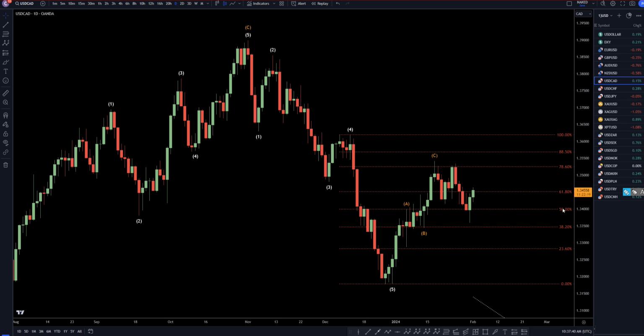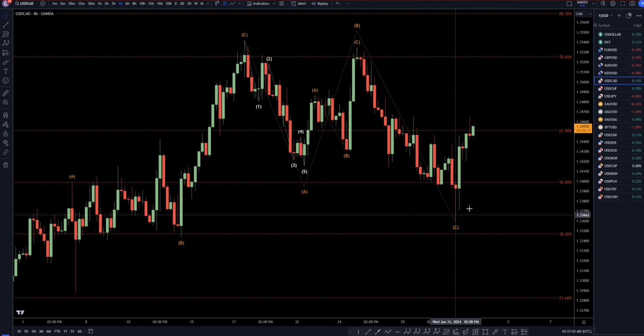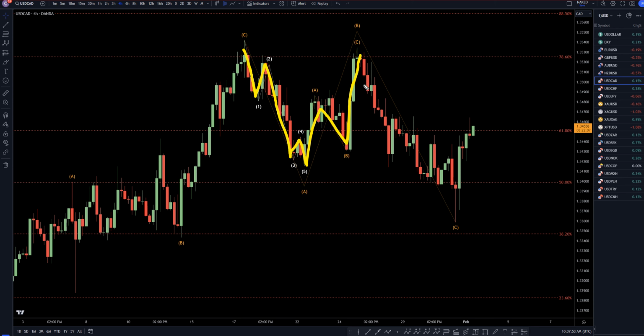So taking it down to that 4 hour time frame. I think it's very clear, actually extremely clear correction. Look how clear this correction is. 1, 2, 3, 4, 5, wave A, B, C, wave B. 1, 2, 3, 4, 5, wave C. Definitely turned at some fib levels. I would consider that respecting the 50%, even though it did overshoot it by quite a bit.